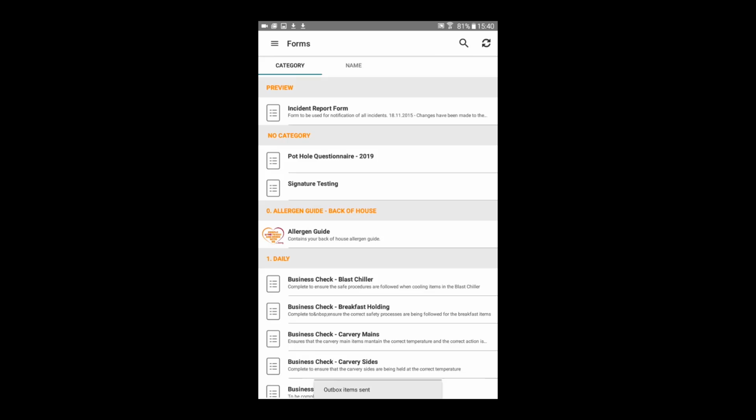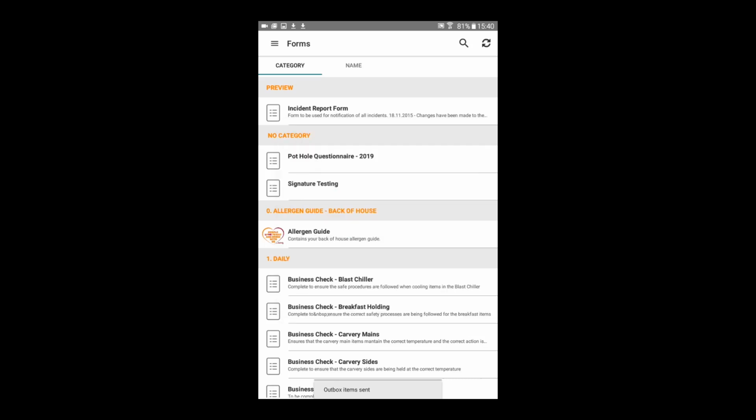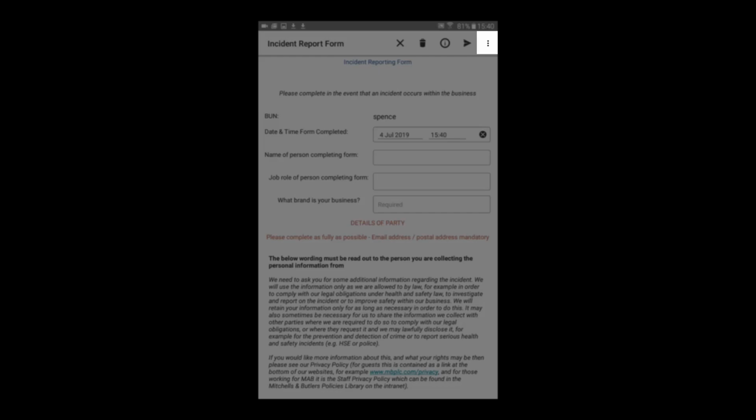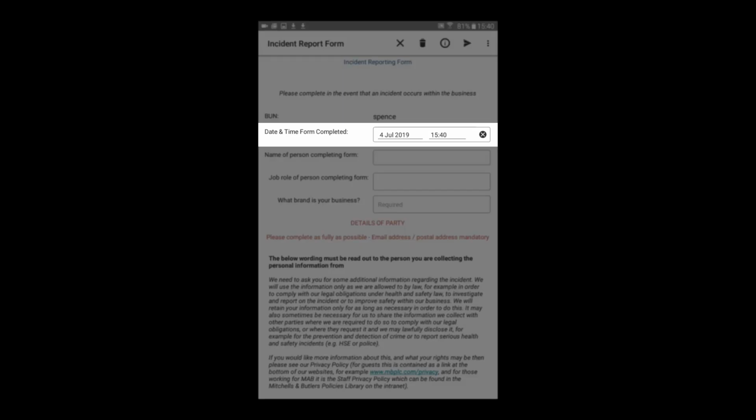If, when you press send, you get any red boxes, it means you've not filled in some required fields. So go back over the form and fill these in before trying to send them again. And finally, if you don't want to fill in the form all in one go, there's the option to save it as a draft and send it later. Just click on this button and then return to the form when you're ready. Just make sure though you submit it on the same date that you've referenced in the form itself.